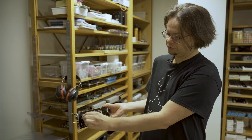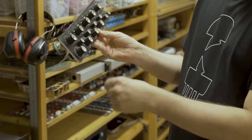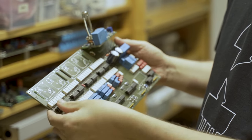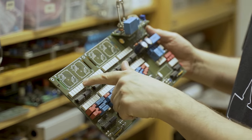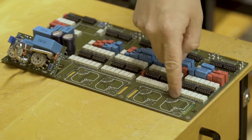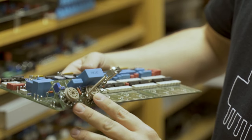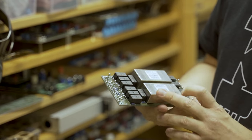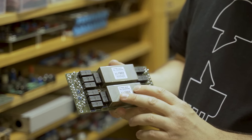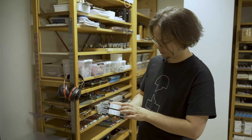These are the gain switches. The signal actually runs through all these resistors here when you EQ. But for the frequency and Q value, we have binary switches — gray coded switches — which send the signal to the logic circuits on the main board here. And the logic circuits drive these banks of relays here, which switch the different inductance and capacitance values. So we have 11 different inductance values and 12 capacitors here. The amplification part is here, with sockets for the tubes. Here we have the input transformers — the biggest Lundahl line transformers, superb units. They also perform the MS coding with their multiple secondaries with the relays here, and the plus 6dB switch also uses the multiple secondaries.